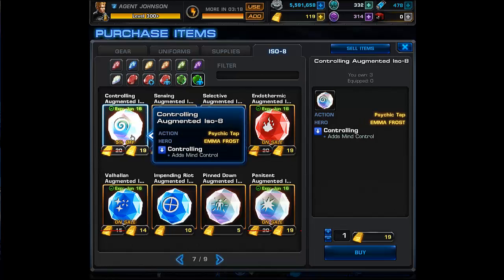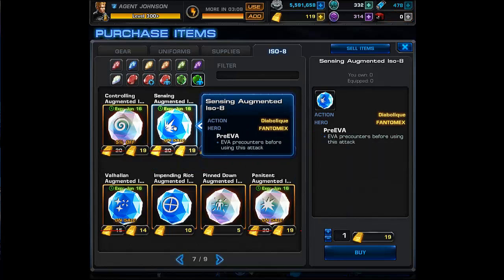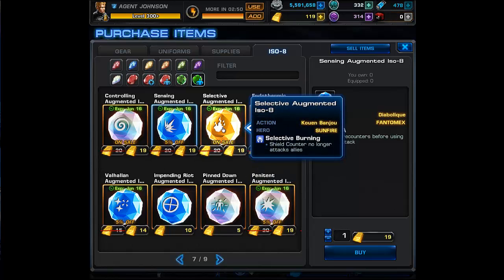This one's a little tough to say it's a purchase, because there is also the Psychic ISO out there that does some really good debuffs. Should be 14. Sensing. Ava pre-counters before using this attack. This is his level 1, the gun attack. I think if Ava pre-counters, even if you haven't had the ability to summon her yet, then that would be cool. But Phantom X doesn't deserve 19 gold. But stay tuned to the channel for that.